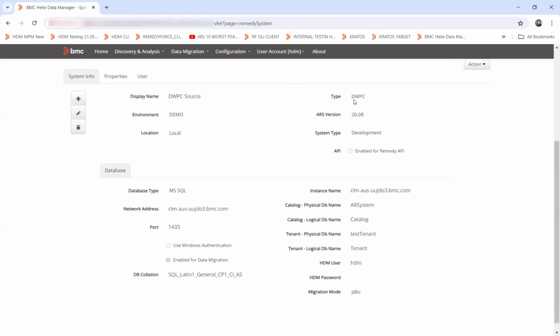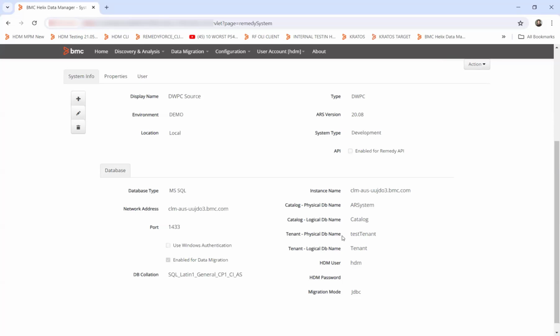When we select the type as DWPC, we will be able to input catalog and tenant details under the database section. So we can give the catalog's schema name in catalog physical DB name field and the tenant schema name in tenant physical DB name field.